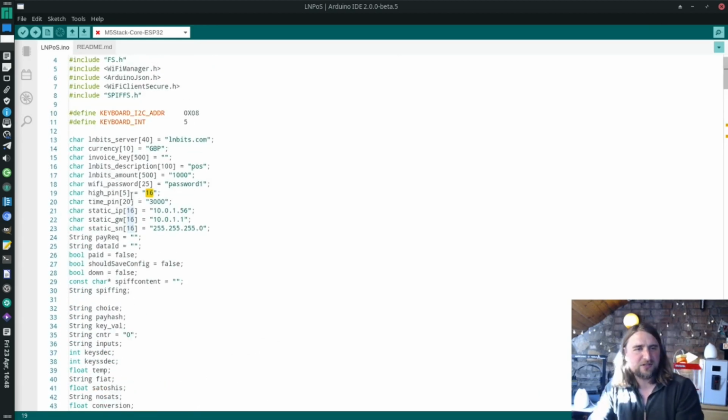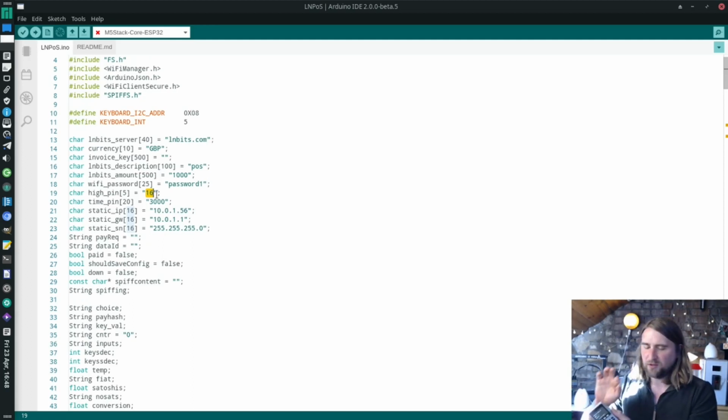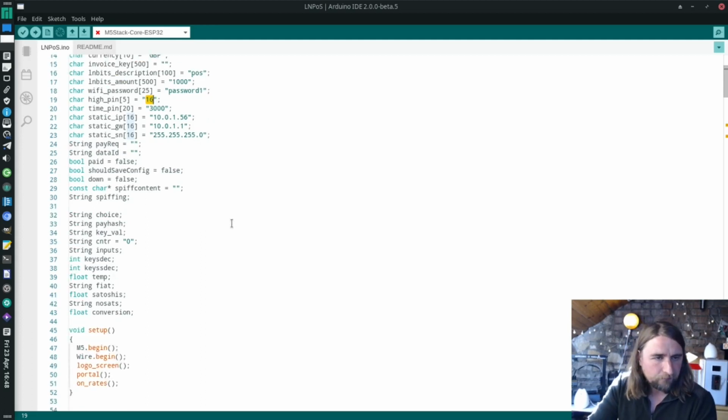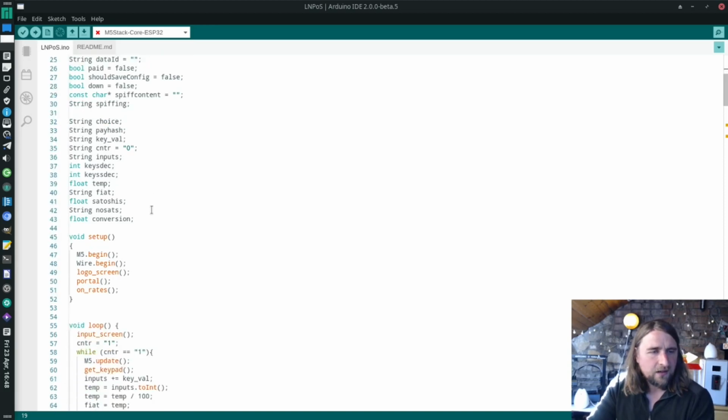I think maybe that was the intention, because you have these GPIOs on the side here, of being able to plug in an LED or something to pin 16, and then have that LED light up when you get a transaction. But I'm not sure I implemented it. I could implement it though, it wouldn't be hard. Yeah, a bunch of other variables, blah blah blah.